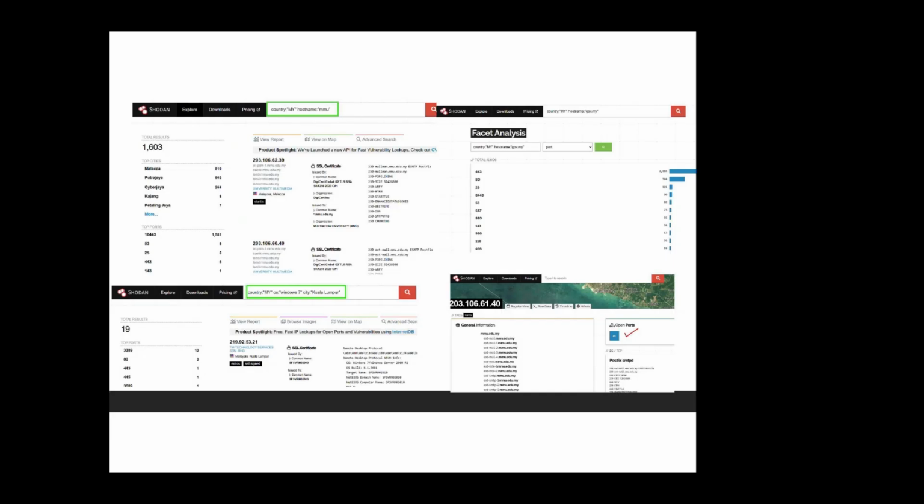Other than that, this information is also useful for pen test. Later, maybe you are the one managing, or a pen test is requested by a third party. So the client itself requires you to conduct a pen test. You can try to explore your client's exposure as well. You can use this.